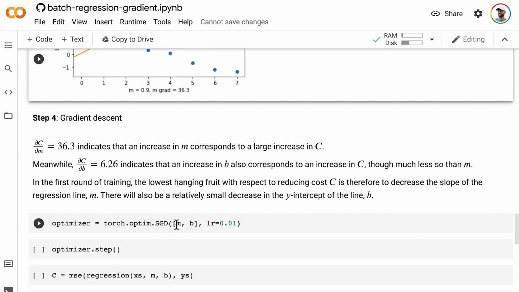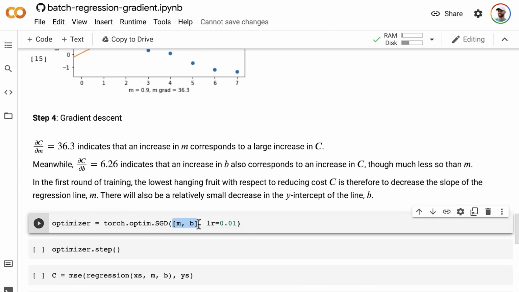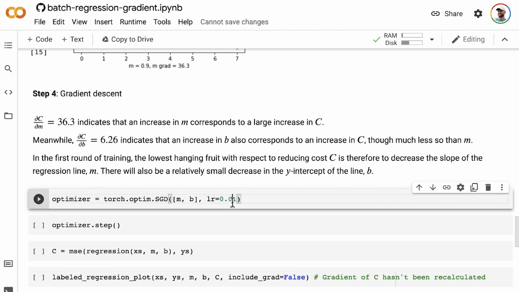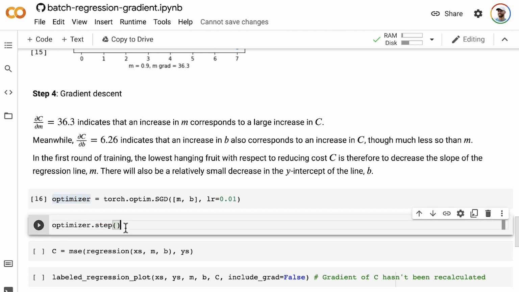The first argument is a list of the model parameters that we would like to adjust, in this case M and B. We also provide a learning rate, which is how much to adjust M and B. Again, in Subject 8, we will get into a huge amount of detail as to what learning rate is. But for now, you can trust that this value of 0.01 is pretty good for training this particular model with these particular data points.